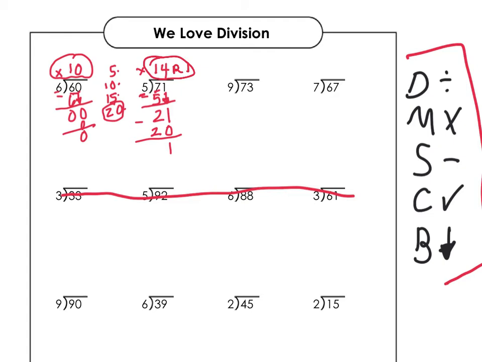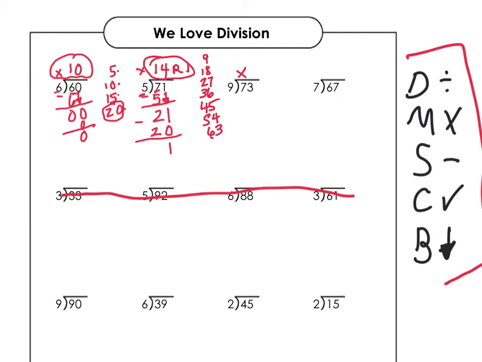73 divided by 9. First step, divide. Does 9 go into 7? It does not. I'm going to mark that spot with an X. Does 9 go into 73? Yes, it does. But how many times? Let's write our 9s down. 9, 18, 27, 36. Write them down with me. 45. Ready for the next one? 54. Not there yet, are we?